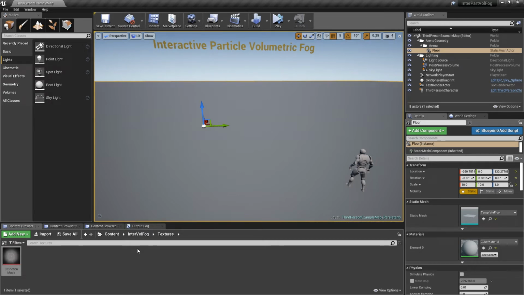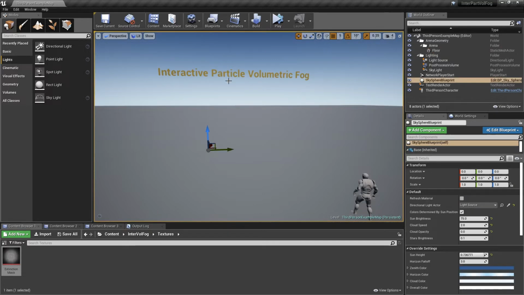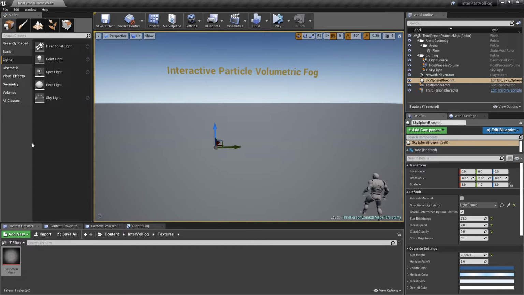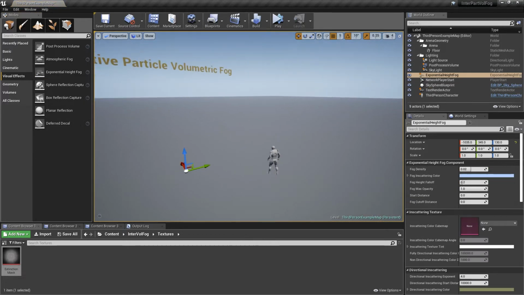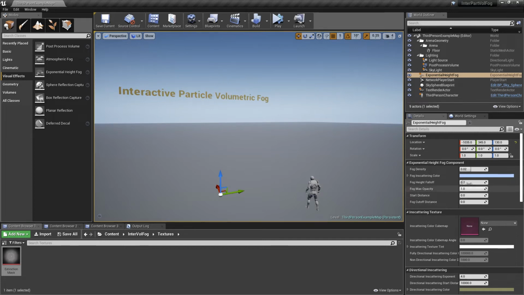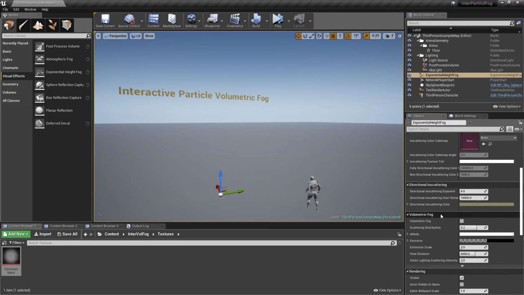Another thing that I want to show to you guys is how you activate volumetric fog in Unreal Engine: grabbing exponential height fog here in visual effects, placing it here. Once you put the exponential height fog, you have to come down here and find the section volumetric fog, and you check this one here.